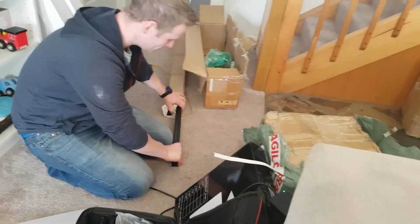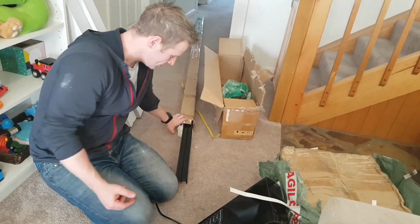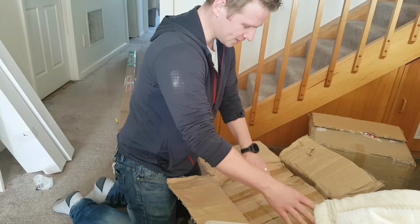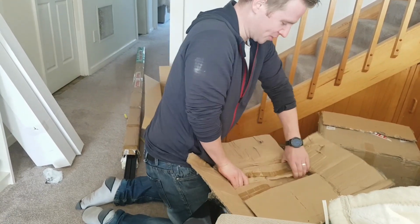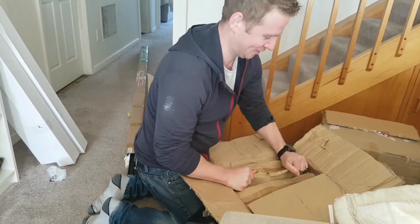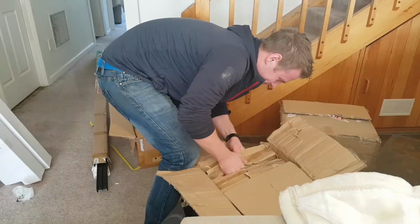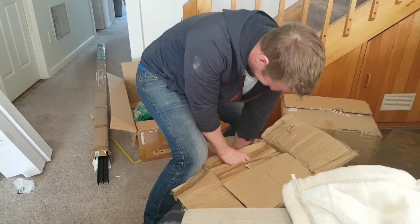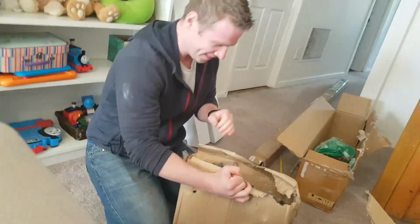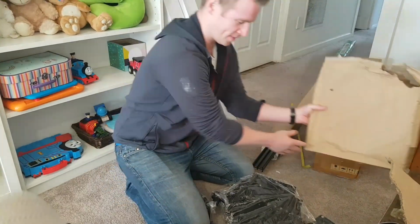But this is what I keep talking about: rails and pantographs. This big long box. Are the pantographs here somewhere? I think this is pantographs because there's 4 boxes. I'm assuming they're a bit beat up because it's solid stuff inside. That's okay, just break the box. There we go. Okay, this is a pantograph.